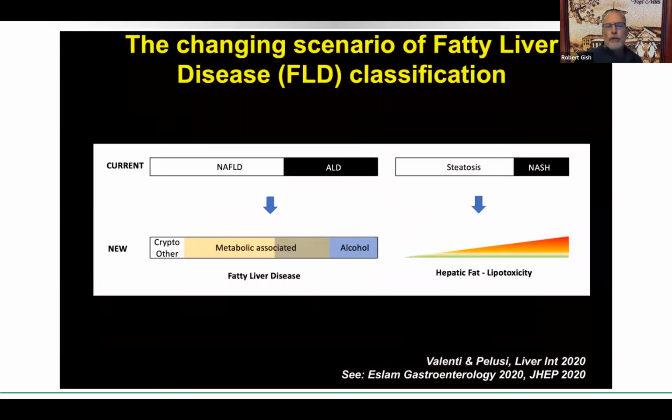This is very important on this slide for 2 reasons. In the lower right-hand corner, you see this word lipotoxicity. And that really is the disease state that's ongoing in these fatty liver patients. It's a fat process, it's an inflammatory process, it's a toxicity process. The other point on here is that cryptogenic liver disease is very rare. Most cryptogenic liver disease has actually been fatty liver over the last 2 decades after we got much better at working up autoimmune liver disease.